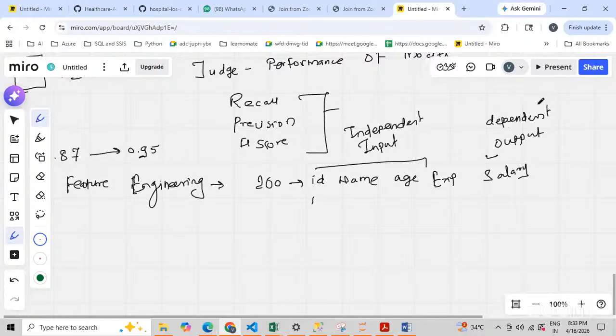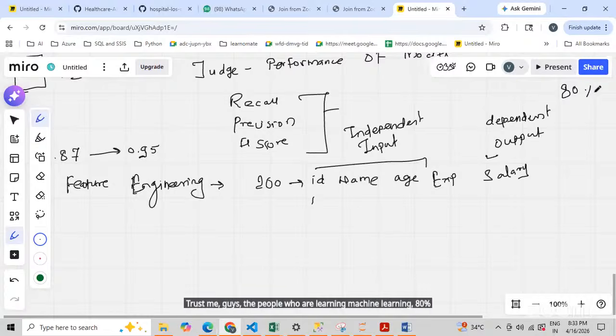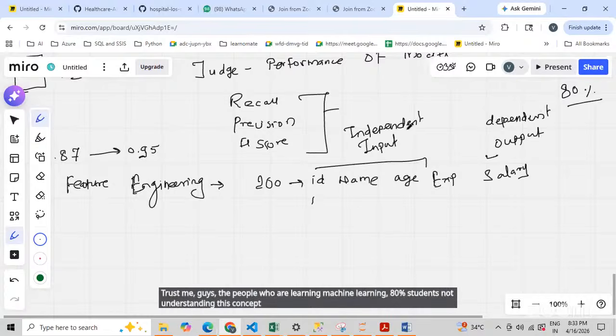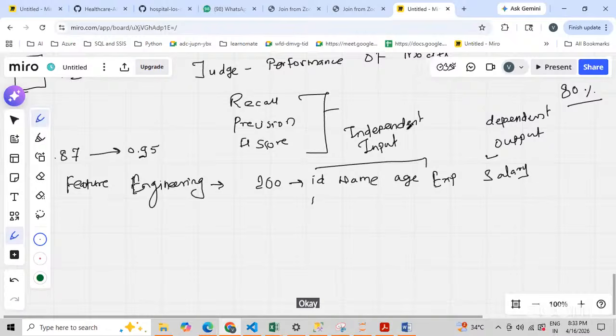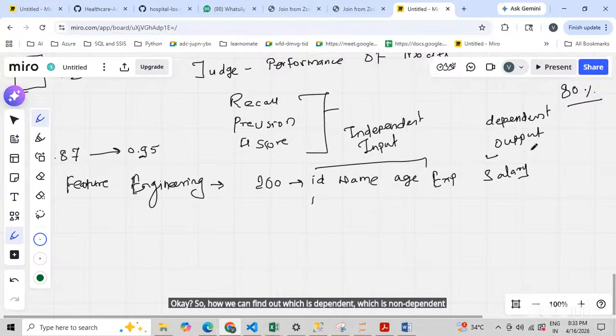Trust me, guys, of the people who are learning machine learning, 80% of students do not understand this concept: what is dependent and what is independent? So how can we find out which is dependent and which is independent? Whatever the Y column is, Y means your output column.